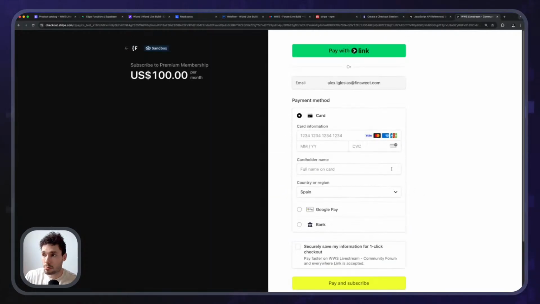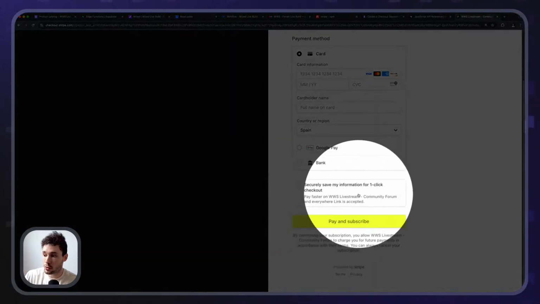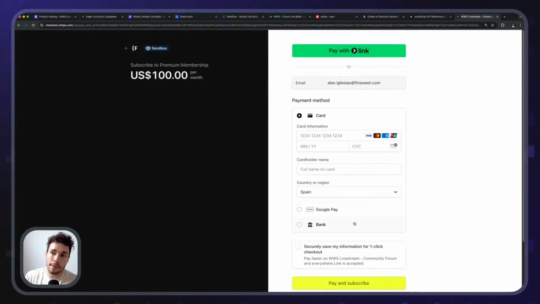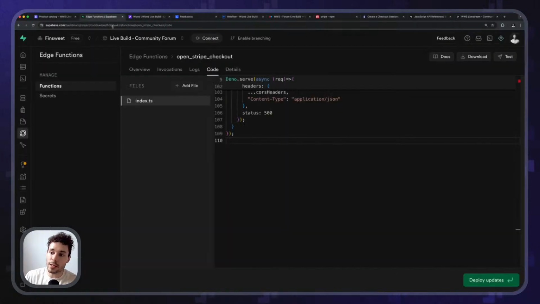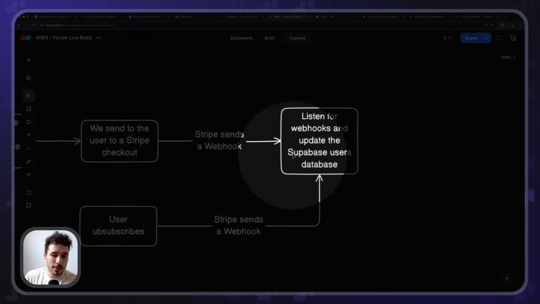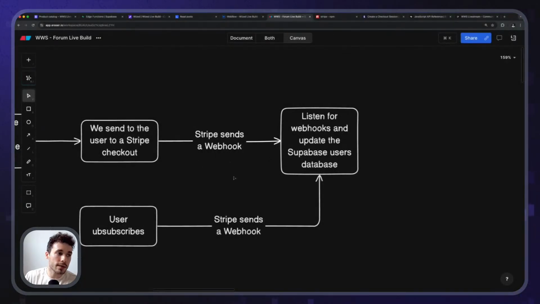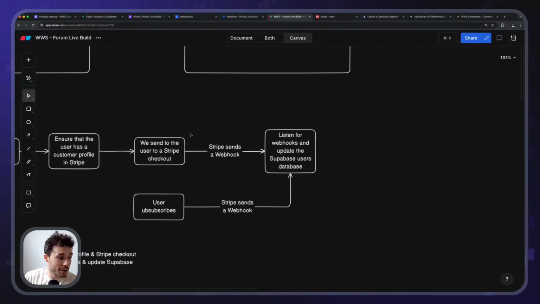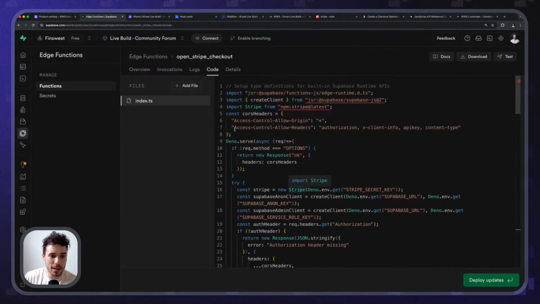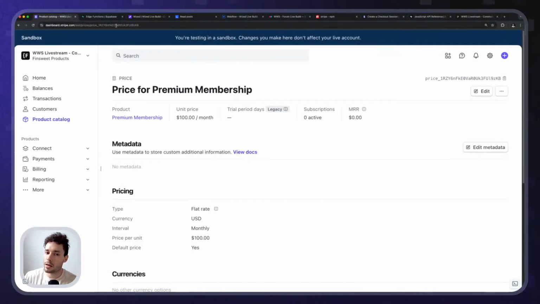Yeah, so essentially this, like that. We could even save the information if you wanted to, etc. And then I could pay, which would bring us to the next step, which is, all right, once we have paid, we need to listen for the webhooks that Stripe will send to us saying, hey, this user has paid. Now we need to update the database to reflect it. But that is happening in the next live stream. I'm going to do a cliffhanger here and leave you guys waiting because I think that we've done pretty decent advancements today with all of this.